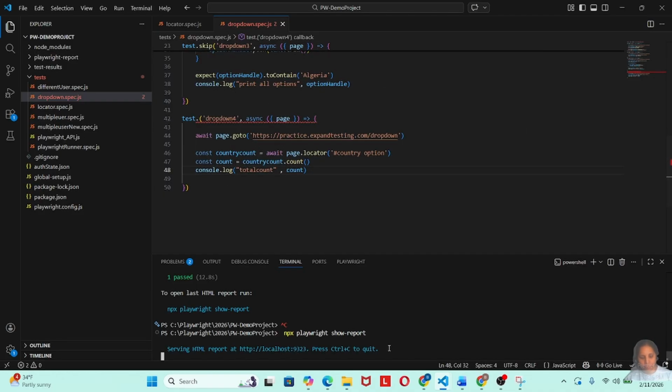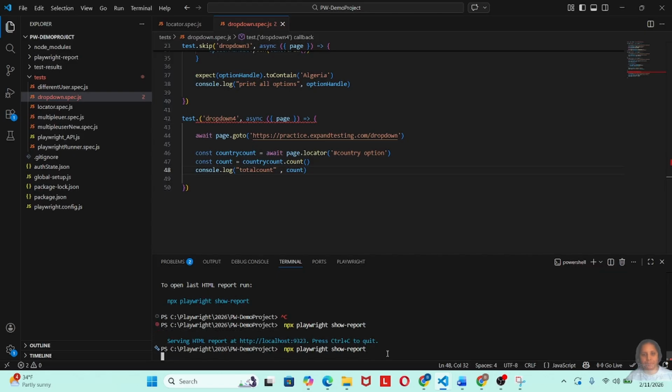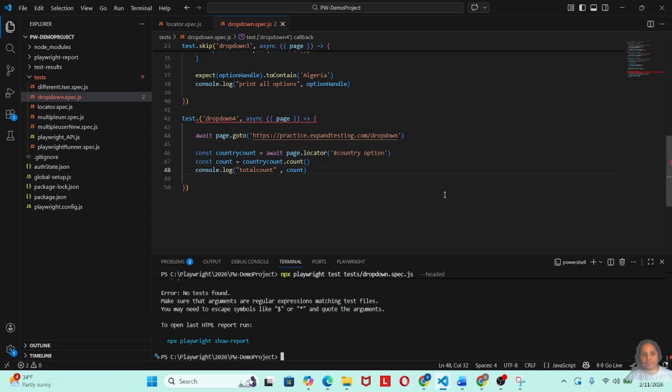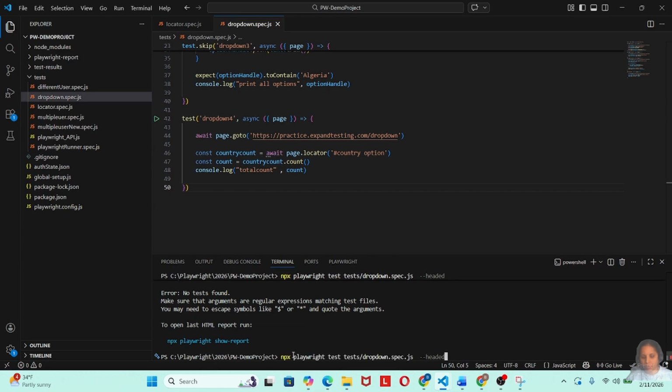Let's execute and see. Okay, why it is showing the error? Yeah, sorry, I haven't removed the dot. Okay, it's good now. Let's execute the test case.